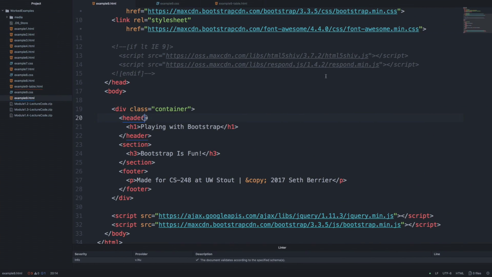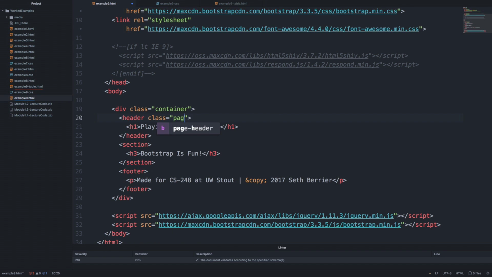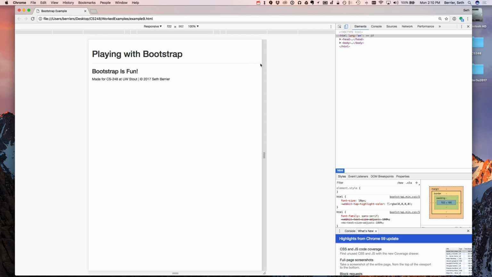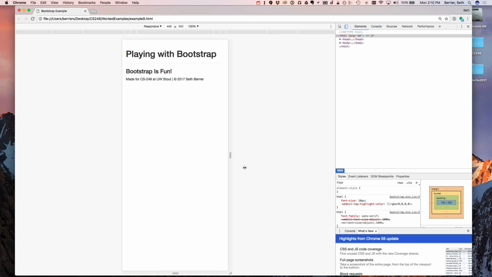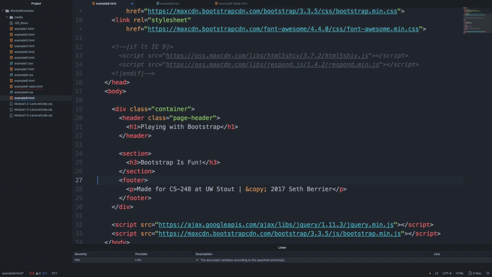But it does have a class that we can apply that would treat it differently. We can apply page header to this element. And that says that this element and everything inside it should be rendered as if it was a header at the top of a page. Bootstrap will now do things slightly differently. It puts some additional spacing around it, and you'll notice here it puts that horizontal bar in there, which I've always liked, but now I don't have to put it in manually. It really treats it like a header that's up at the top of a page. So this is one of the first really simple ones that we can add into our code that gives us something more interesting to work with.